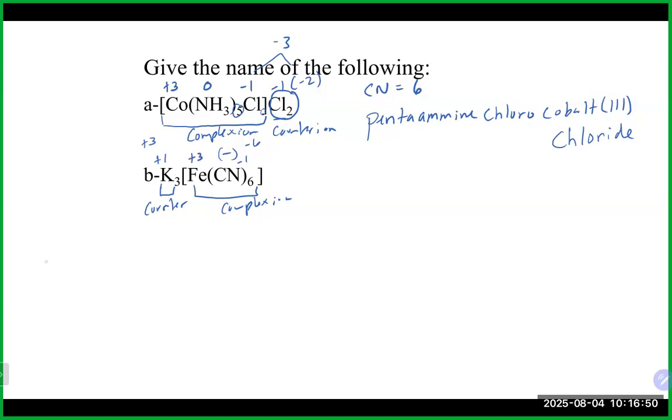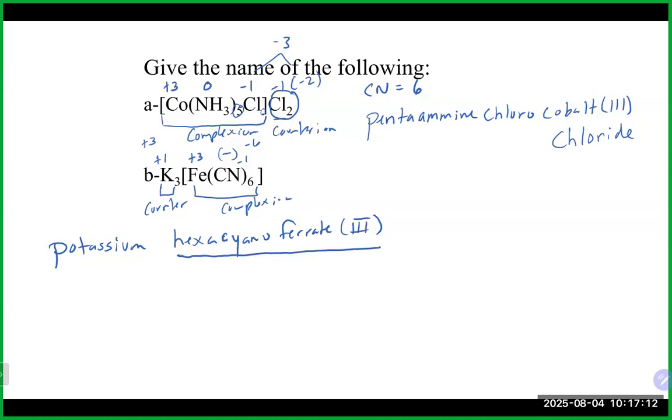We're going to go with just the counter ion name. And since it comes first and is positive, it's really just the metal name, potassium. We'll go with hexacyano for cyanide. And again, we're going to go ferrate, Roman numeral 3 in this case. Once again, since our complex ion is negative, we have our metal coming at the end of the name. Coordination number on this guy is going to be 6, as cyanide is monodentate, so it'll attach in one place per molecule. So that is what we end up with in this case here. Any questions on any of those things there?